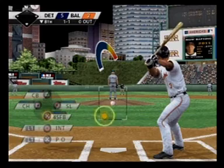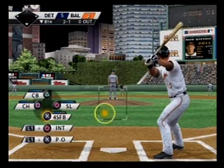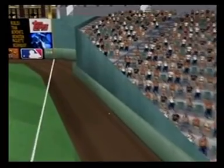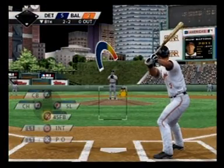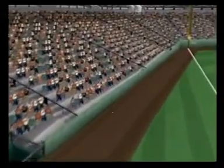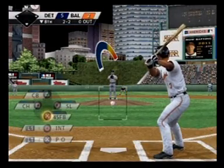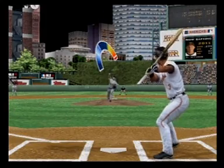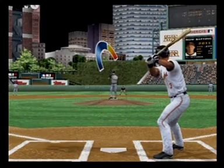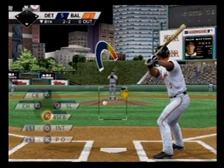And the slider is low and inside as he just about got him there. Not hard to lay off down there. Outside, 2-1. And this one's hit on the ground, but foul. And this is grounded foul down the line, so he'll tee it up again. Grounded, foul. Now here's another pitch fouled off and heading for the seats. And he's just fighting to stay alive here. Still 2-2.